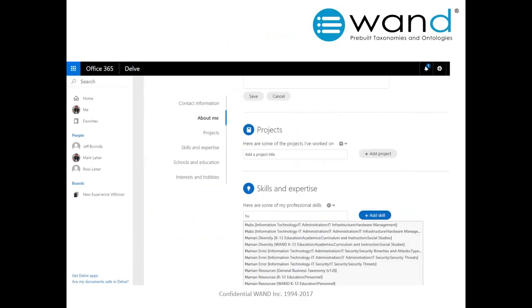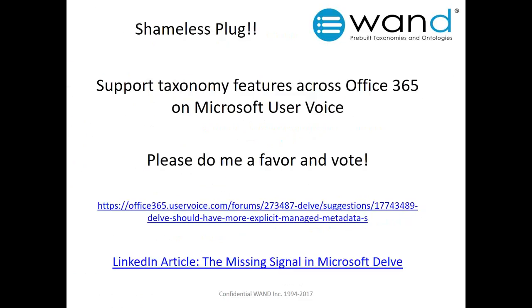We'd also like to see when Delve is surfacing information, instead of just surfacing it based on the fact that Mark Lair is working with Jane Doe and they both report to John Smith, and they shared a presentation, you could be surfacing information based on the topics of content, and that would allow for much greater sharing and really expose the power of a controlled vocabulary, controlled taxonomy.